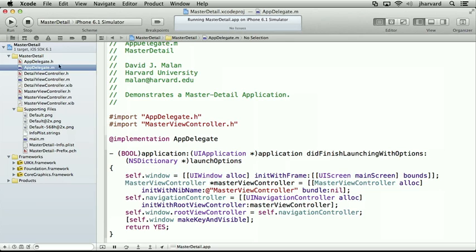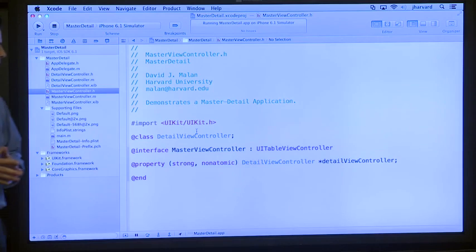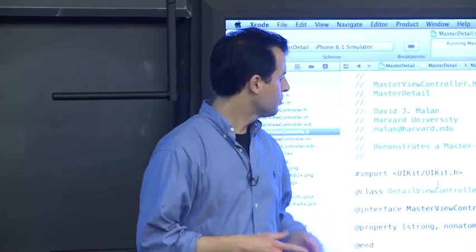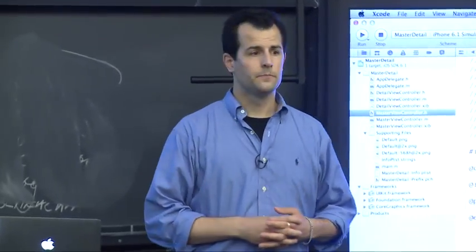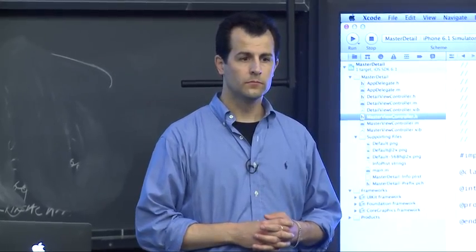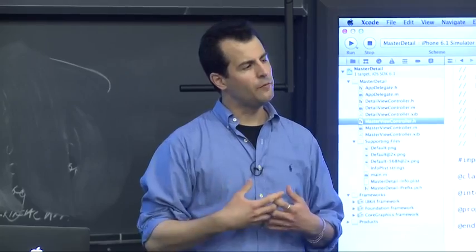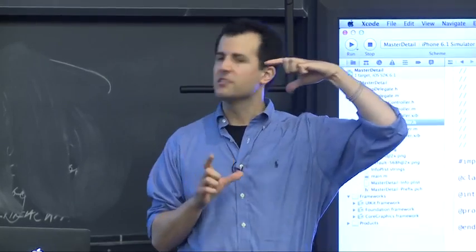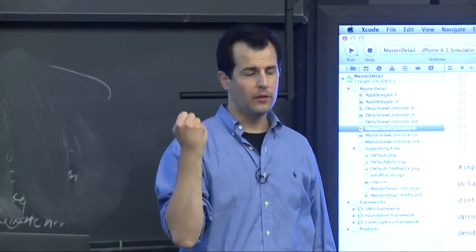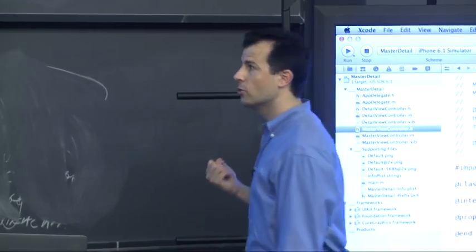Let's next go into, from AppDelegate.m, let's start with MasterViewController.h. Is there anything of interest in here? So master view controller has a property that's going to store the address of what kind of object? Looks like a detail view controller. So if you think about this at a high level, the root view controller is the master view controller. He apparently is somehow going to have attached to him the address of a detail view controller. So it seems to be the case, indeed, that the master view controller is in charge.